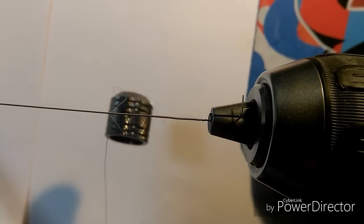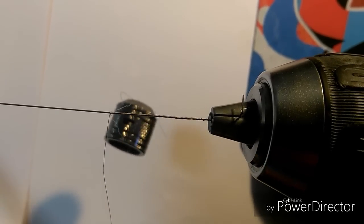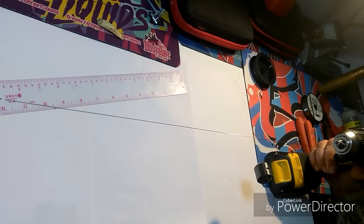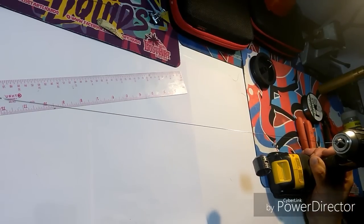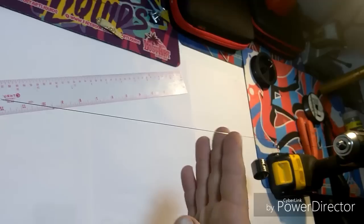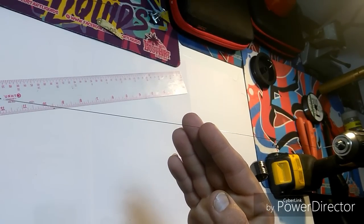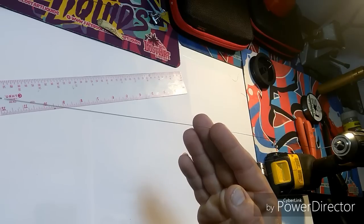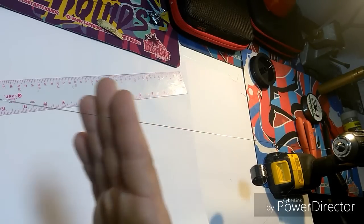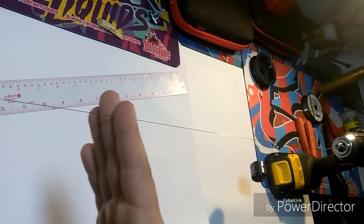Now, a couple things you want to keep in mind is the angle you're holding and the tension you're holding. First of all, the angle you're holding, you want it to be as close to a 90 as possible. If you go too much, you're going to make big gaps. If you go too little, your loop's going to jump over because you're making less of a gap, or almost no gap. So you want to keep it on a 90, especially if you want nice consistent clean spacing. And spacing is very important when you're talking about these stagger fuse claptons.